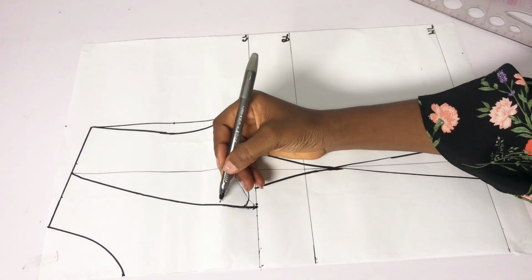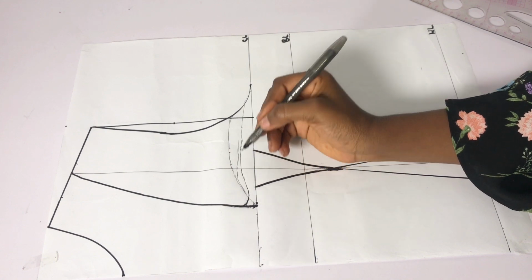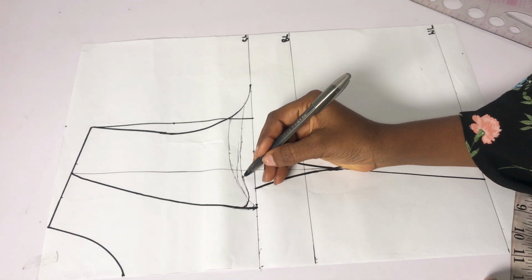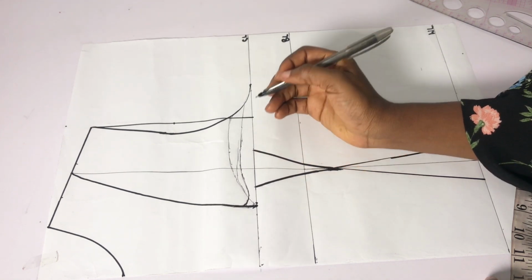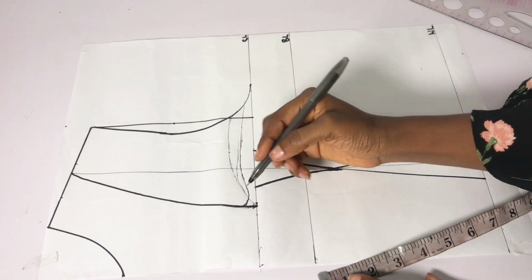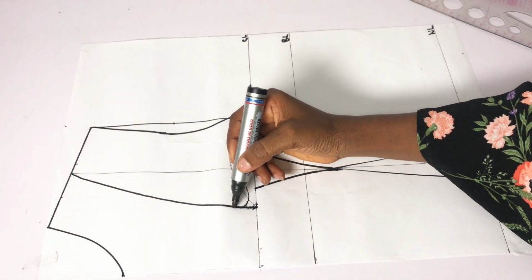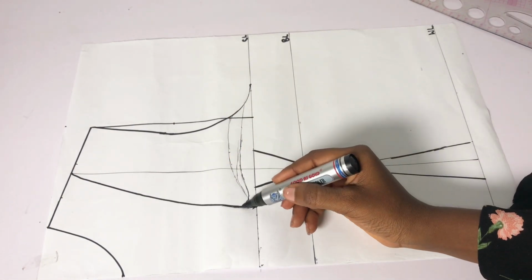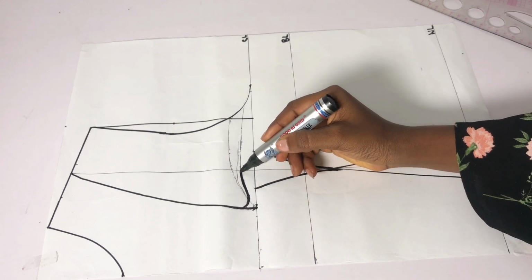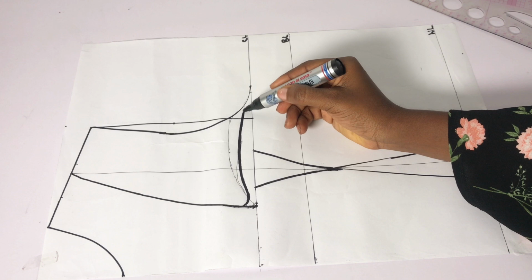So on the 2.5 inches mark that I have on my chest line, I went up by half an inch. On that half an inch, I curved from that point, okay, all the way to the armhole area. And when I got to the armhole area, I made it into a straight line. So after achieving this with my pen, I'm going to go ahead and use my marker to just trace it out for it to be visible for you guys to see. So I just went up by half an inch from my chest line and I created this curve. That is all I did. If you want it to be straight, go ahead and place your ruler on the armhole area and then you slant it to meet the mark that you have on the chest line. Okay, so I hope you guys are not confused.